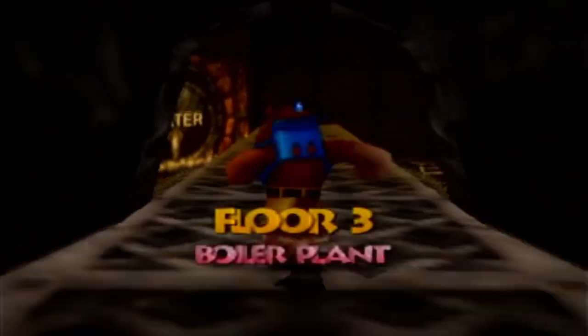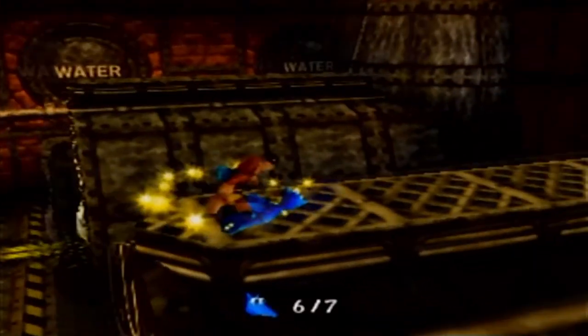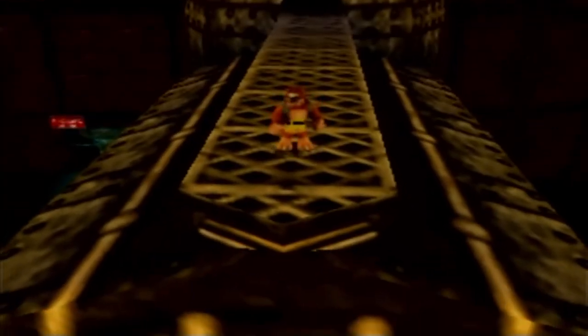And it leads to floor 3 in the boiler plant. And we can grab this Jinjo who's up here. And that gives us 6 out of the 7 blue Jinjos in the game. Excellent. And now on that note, I think that's where we're going to end this recording for Banjo-Tooie.